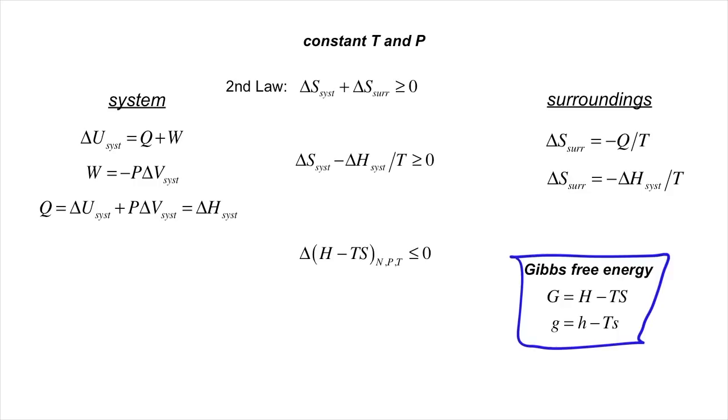What the Gibbs free energy allows us to do is basically restate the second law in a more useful form for closed systems of defined temperature and pressure. At fixed T and P, a system will always evolve spontaneously to minimize its total Gibbs free energy. Stated mathematically, the second law simply becomes delta G is less than 0.